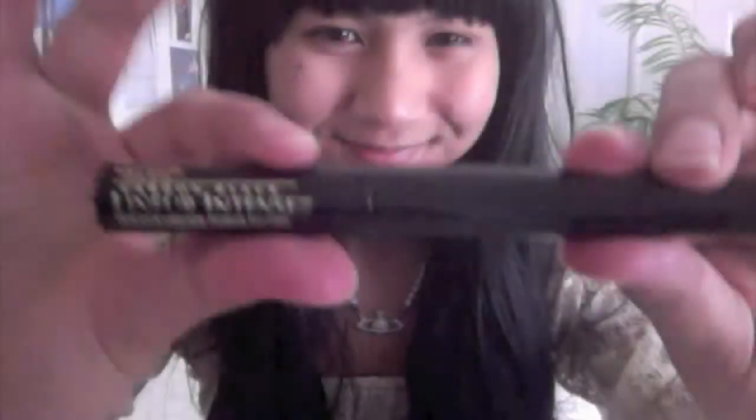Now taking the darker brown color in the quad, applying this color on the lash line, and this will help to define the top line. Now taking on Loreal's liquid liner.